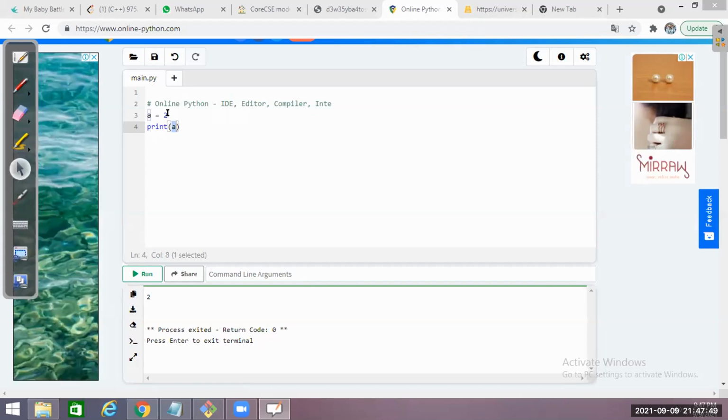Let's see first. Please tell me, I want to have another variable with value 4. Can I do that? How will I do that? What's the work of a variable?